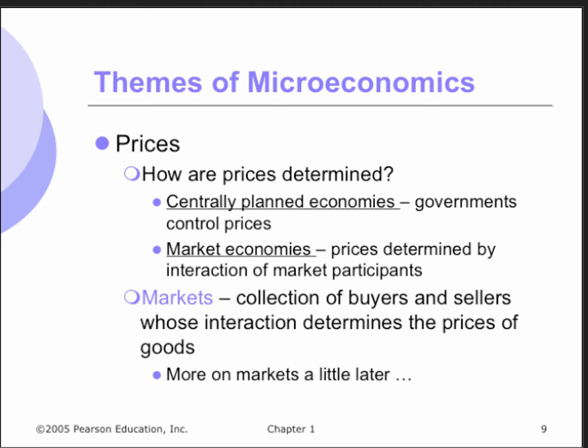Now, markets, and this is where we will first define that term, which you will hear again and again in this course and in your other courses in economics, consists of a collection of buyers and sellers whose interaction determines the prices of goods. And we will talk more about markets later on.